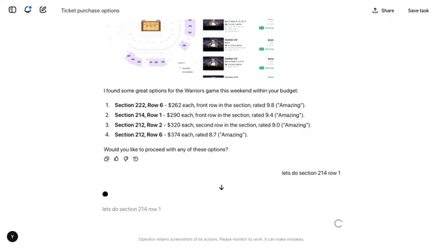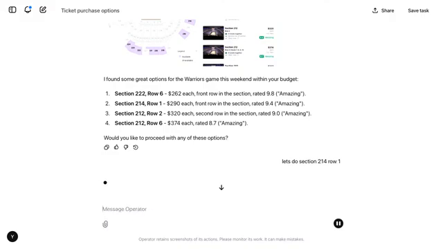Row 1. So this is a good time to talk about the human in the loop interaction mode that we've been developing. You can see that Operator comes back and asks for confirmation when it's about to do anything impactful. We're all very excited about this vision of Operator doing your chores for you, but it is one of the first agents that we're putting out in the world which has real world side effects. And so we thought carefully about how to deploy this safely.